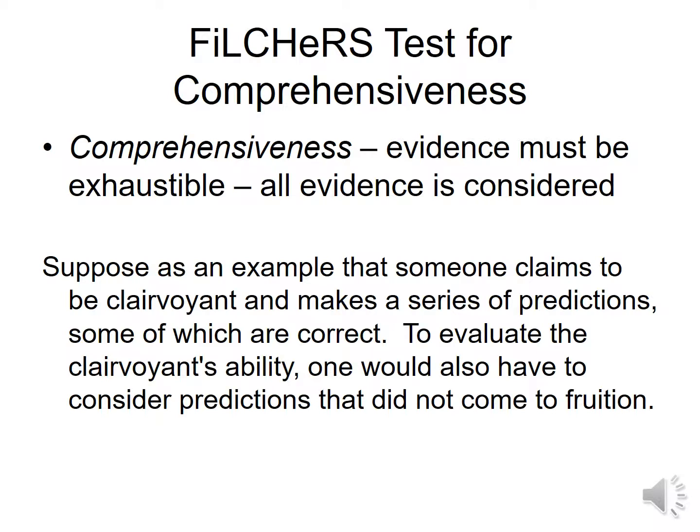Now that person may have at the same time made 75 other claims for next year, and at the end of the year, oops, those 75 claims aren't true. I cannot just look at the 5 that were good and ignore the 75 that were bad. Comprehensive means I have to look at all of those. Okay.